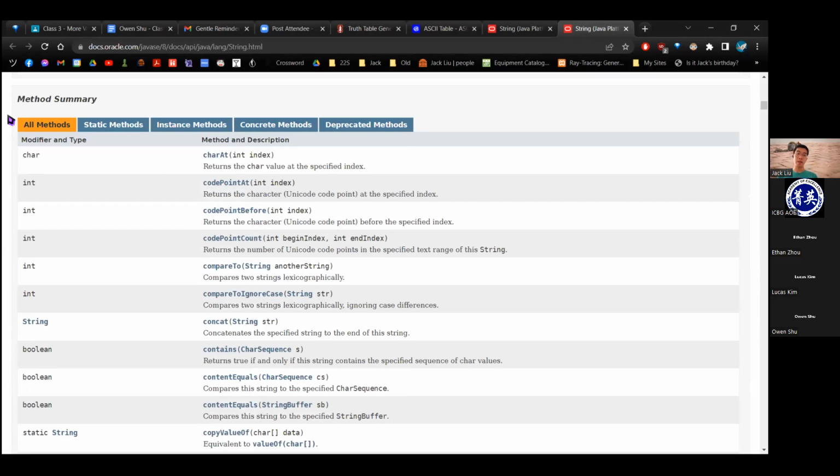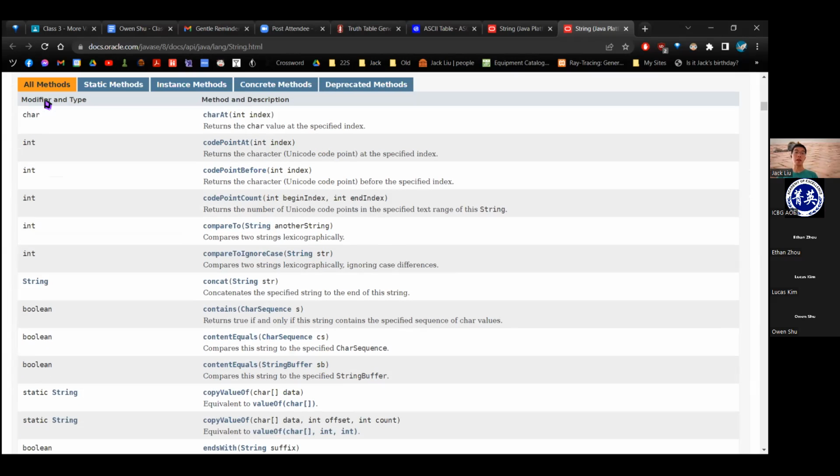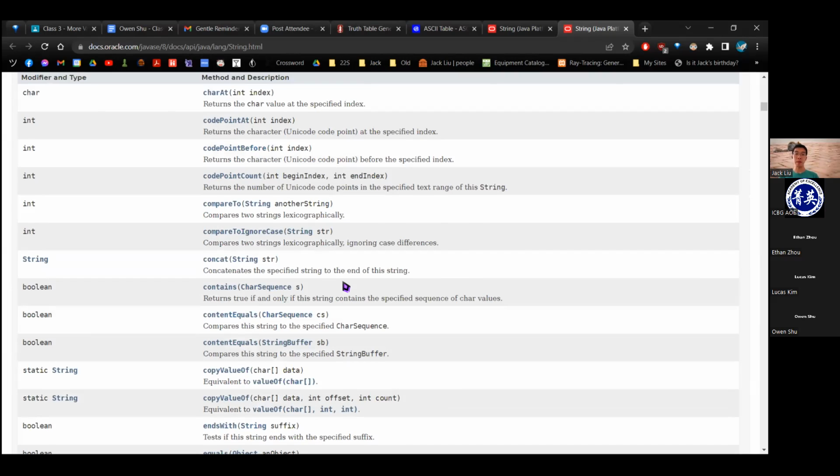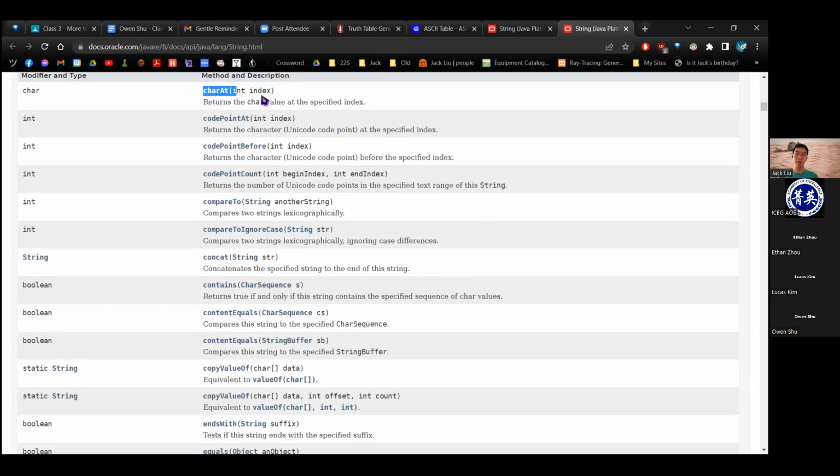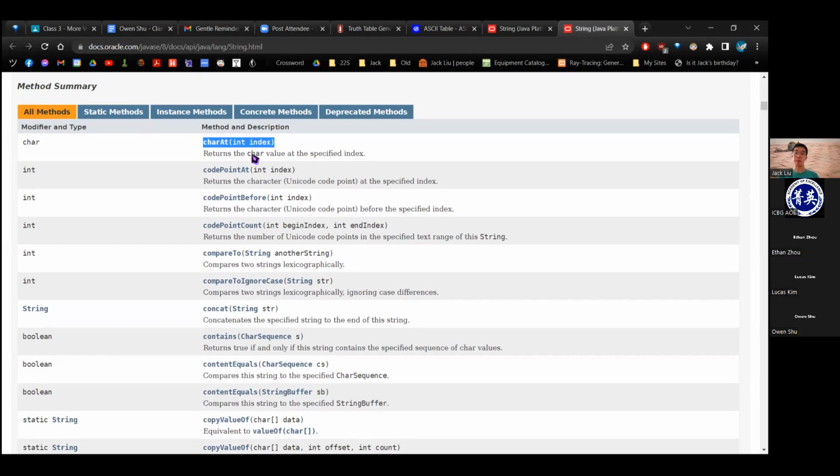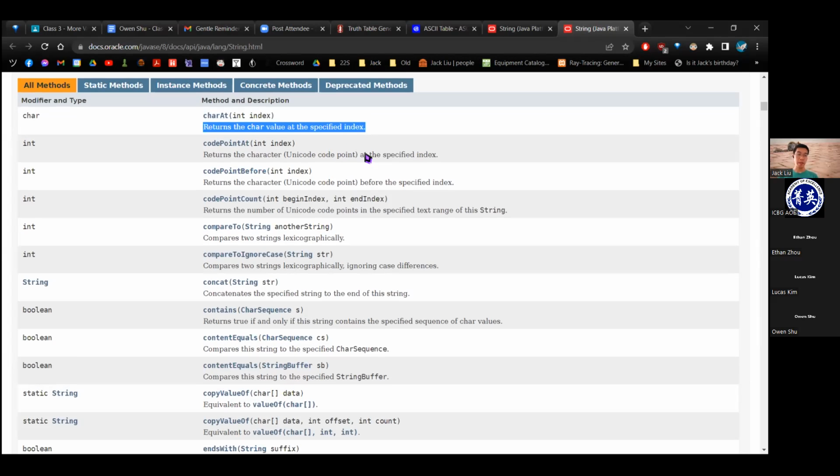But the important thing is this section called method summaries. And I'm going to talk a lot about methods in today's class and string methods. And you can see a sneak peek at some of them, such as charAt. So that's called a method. We'll talk about what that is, but it's a method. And what it does is it returns the character value at a specified index value. And I'll explain, of course, this a lot more in depth later on. But that's just a sneak peek.